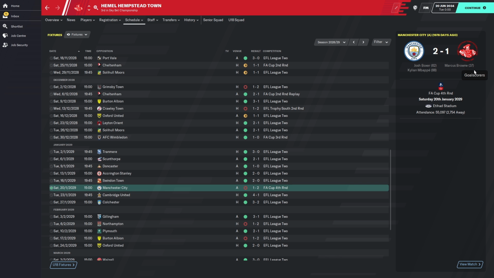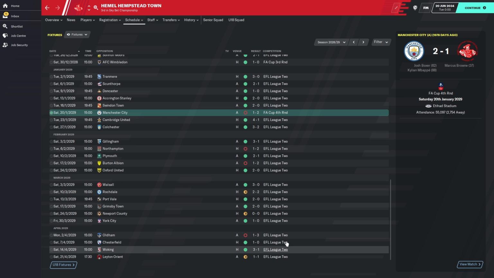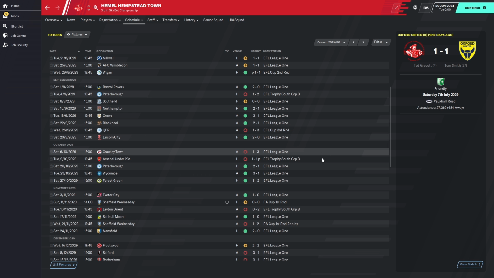They were leading away from home until Josh Boxer and Kylian Mbappe scored late on to turn it around and give Man City the win. But what a fantastic cup tie that would have been. And their league form absolutely sensational as they do secure promotion back into League One. And they continue that great form. Look at how well they're performing here.